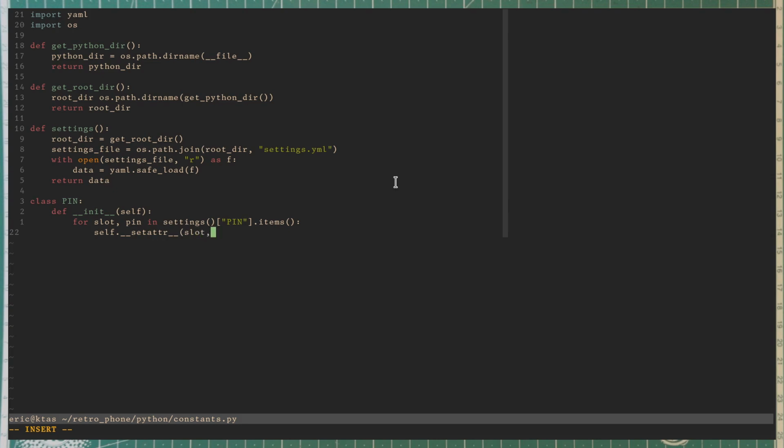Slot is the name of the attribute and pin is the value that I also added to the file. Like that.